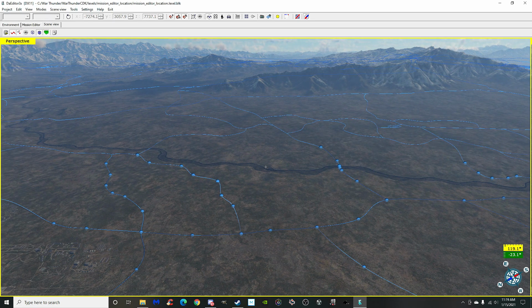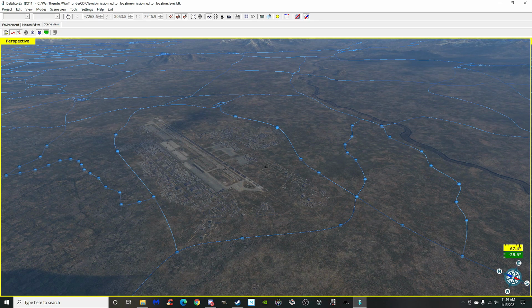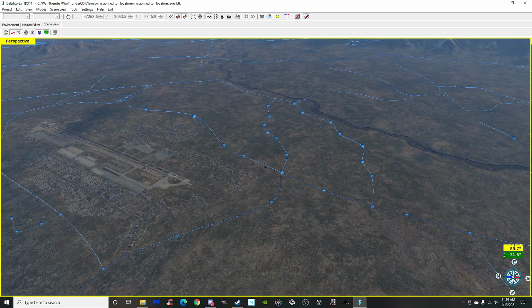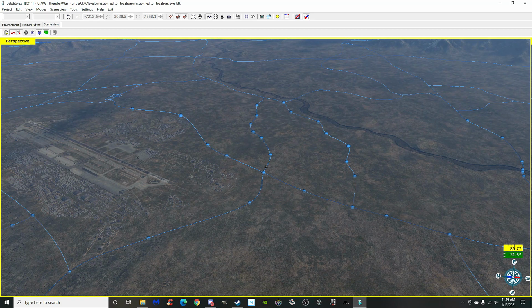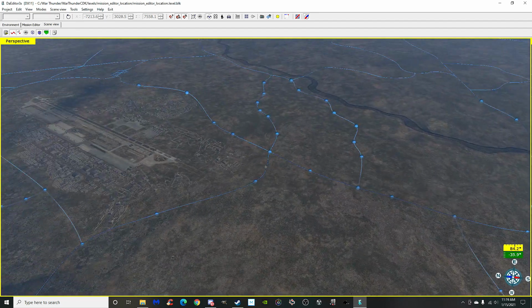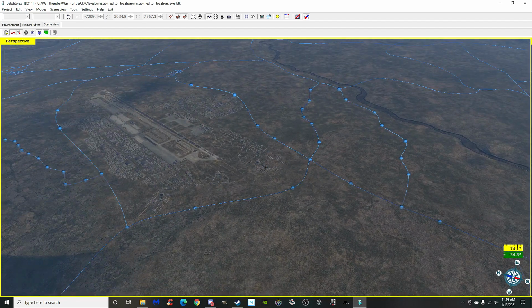But on ground maps, you're going to want to know that you can't go outside of a tank map on pretty much every ground map in the game. I don't think there's any ground map other than Tunisia which has an air map. El Alamein, I don't believe it works. I haven't tried it. But yeah, it's something inside of the bin folder that only they can change. And I want them to change it for Sinai and put an air RB level separate for Sinai, so I can actually use tanks and combined arms. I could do some really cool desert missions with that. But for right now, I can't do that.